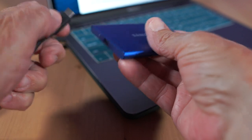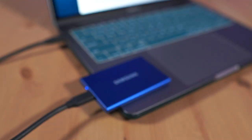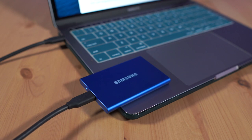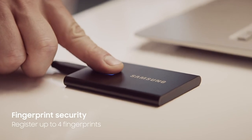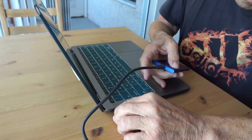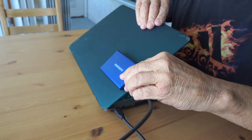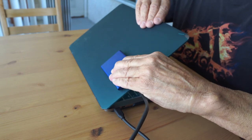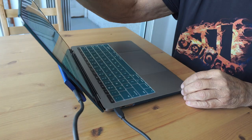Editing straight off the T7 is not only quicker, but it'll save computer hard drive space, especially if you're running low on your current hard drive. The T7 is so light and compact, it's great for traveling, or if you need to hand off projects to someone who's a client or a team, it's fantastic for that. While you're working with the T7, you can easily attach it to your computer or laptop to keep it out of the way. Buying the T7 has been like an upgrade for my computers, saving me the bigger costs of upgrading internal storage or buying a new computer.